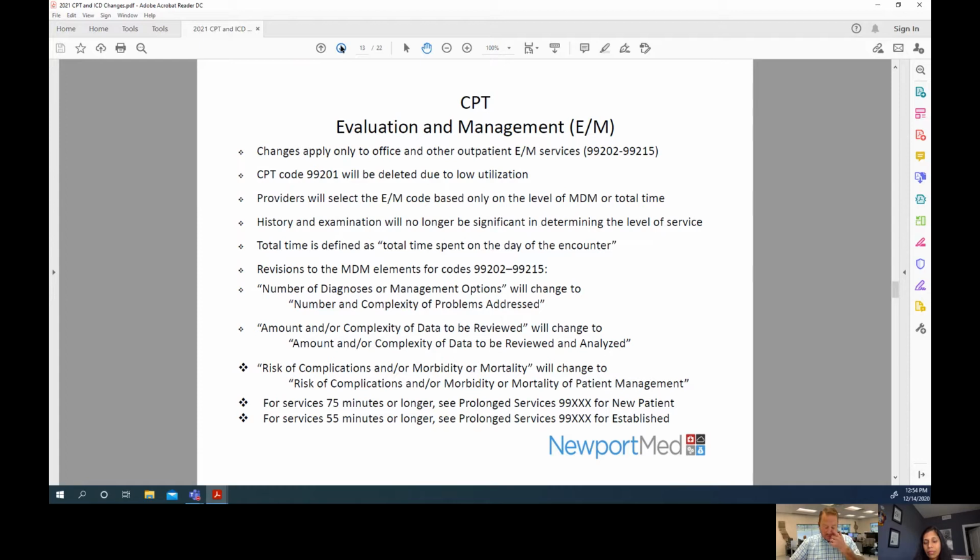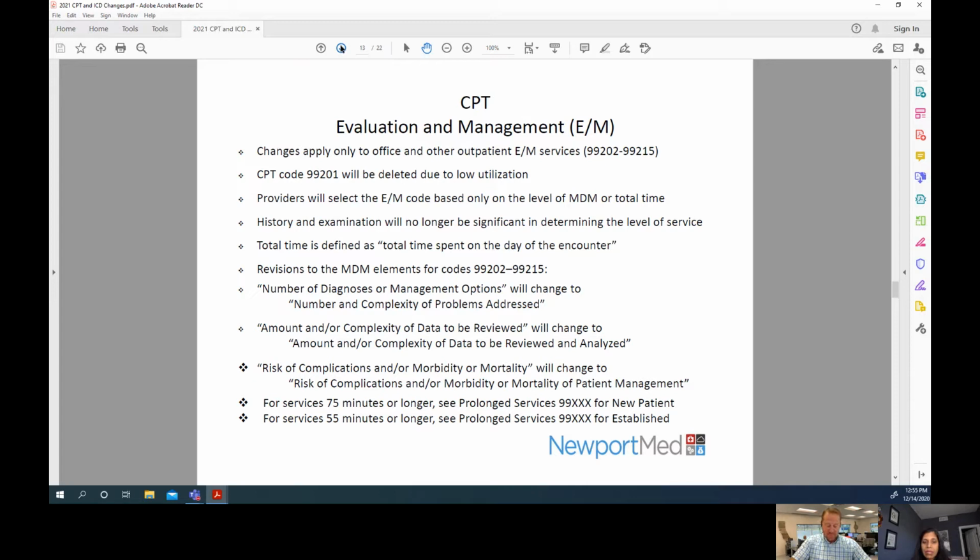The other suggestion is potentially eliminating review of systems and your different histories from your templates. Those are just check boxes and time you'll spend on something that doesn't help you in code selection. And I say that with the underlining, unless you're incorporating it into your medical decision-making portion of your documentation. But as far as the templates and check boxes, that no longer makes a difference in code selection.